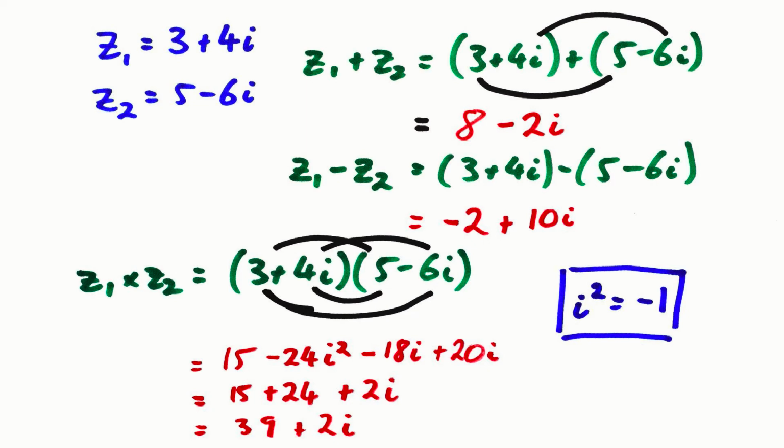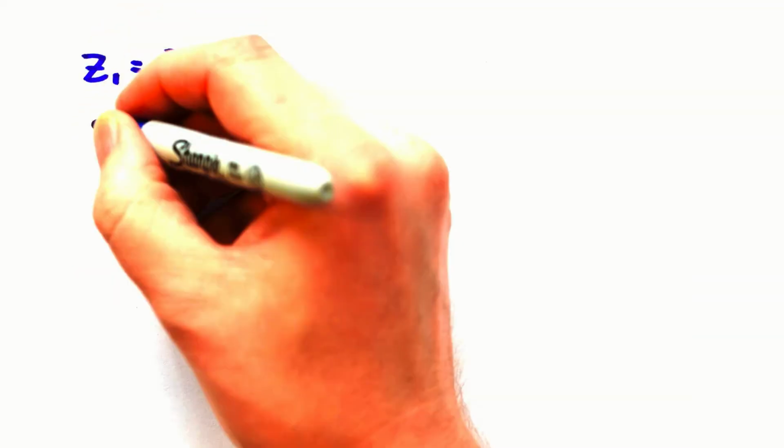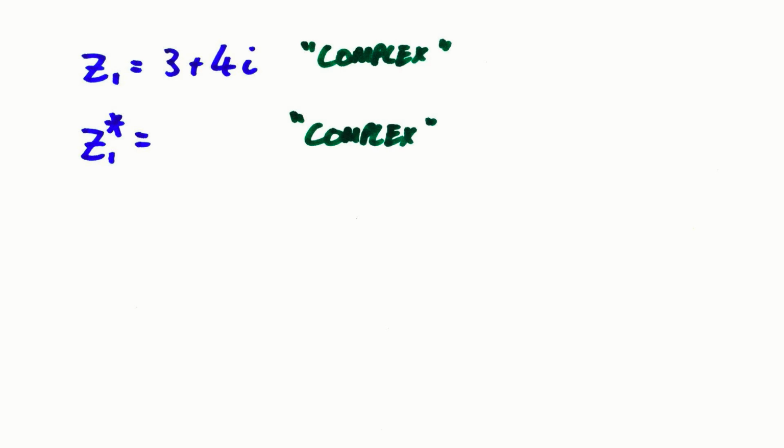Dividing complex numbers involves an extra step, and for this we need to introduce a new concept, the complex conjugate, z star. The complex conjugate is notated with z star and is defined such that a complex number multiplied by its complex conjugate will return an entirely real result. This sounds like a mouthful, but the method for creating a complex conjugate is very simple and we've already seen the principle in action. For a complex number, z1 equals 3 plus 4i, the complex conjugate is simply z1 star equal to 3 minus 4i.